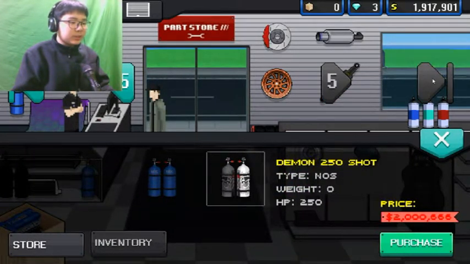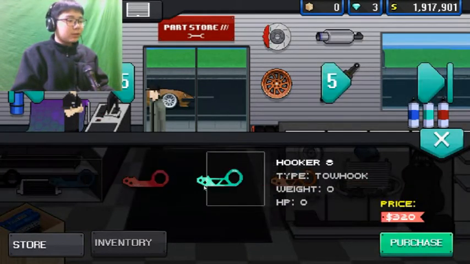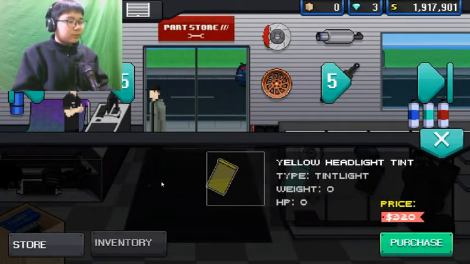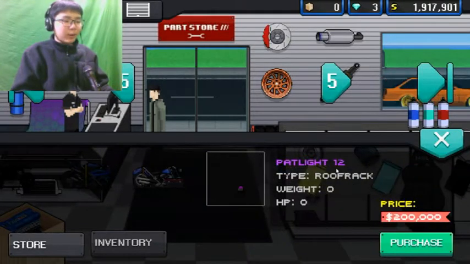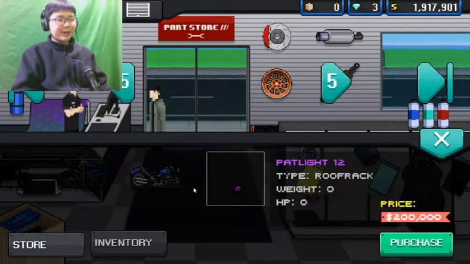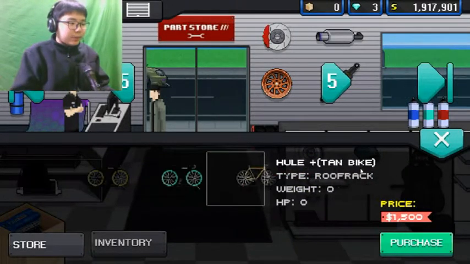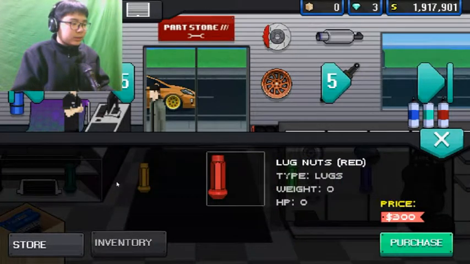Was this here before? I forgot. New accessories, maybe? There's an oil cooler. 70 yellow bobber. Padlight, which is... I don't know why, this thing is $200,000. I have no idea. But anyway, moving on. Looks like nothing.